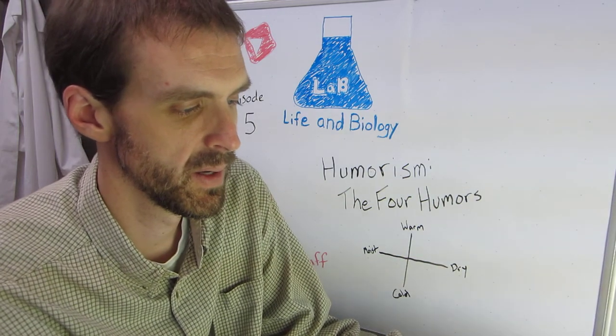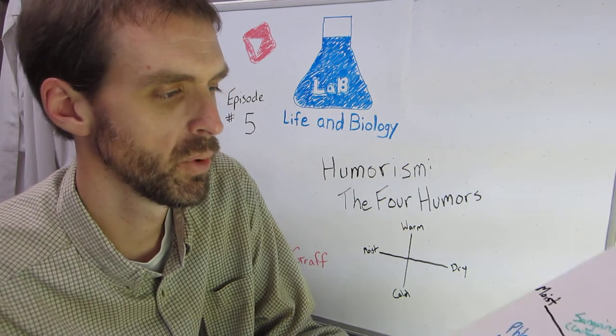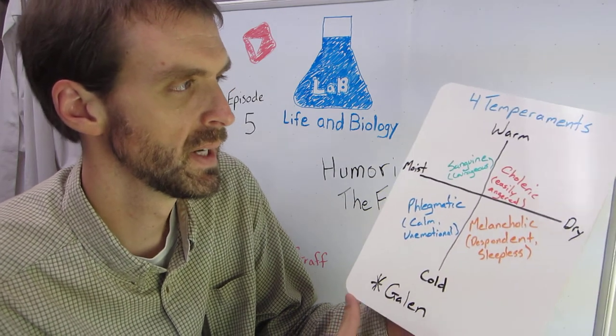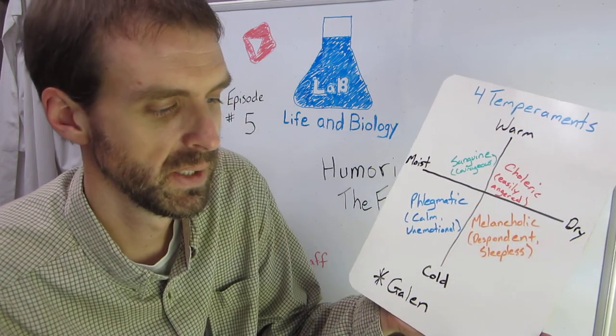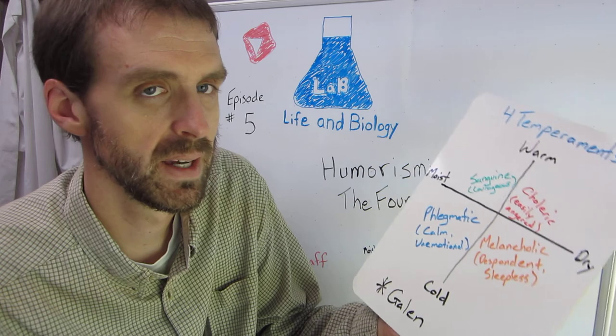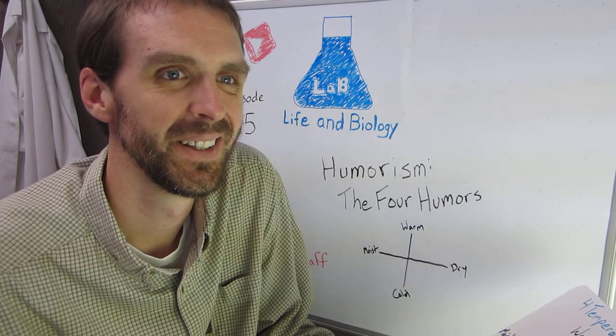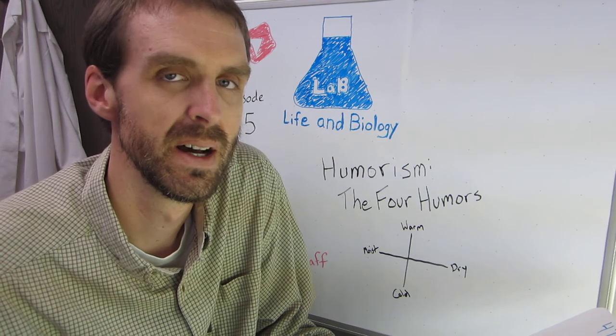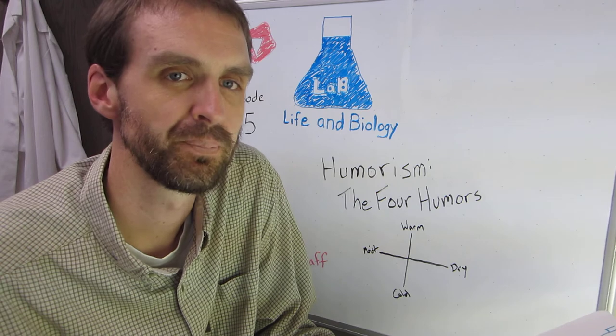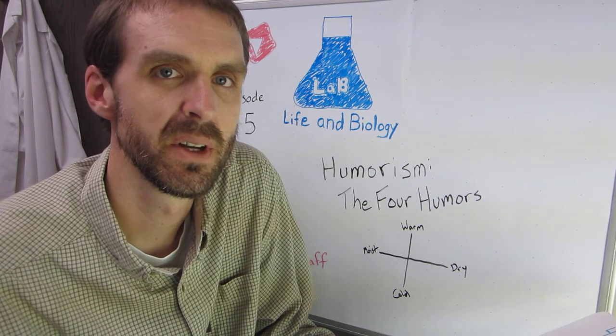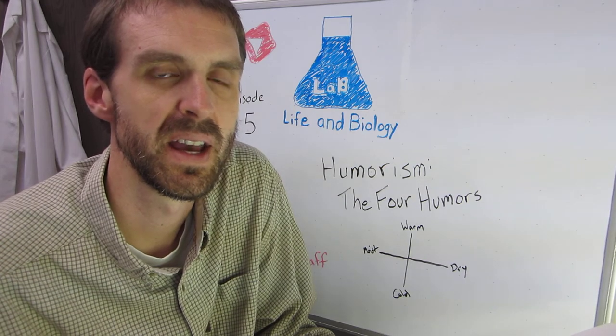Extending on the four humors idea, we move into the four temperaments. And this is really what Galen added to the mix. Although Galen was kind of a weird guy, or he did things that we wouldn't consider very ethical right now. As a physician, he wanted to understand how bodies work. And human dissection was illegal at the time, but he would dissect animals.